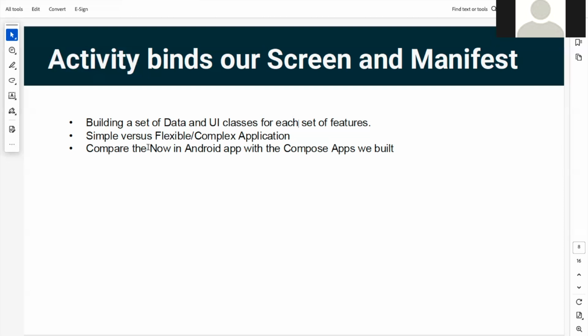So there is a sample application that Google has made called Now in Android. If you take a look at the link that I provide for Now in Android, you can see how a well-built Jetpack Compose application is built out with that type of architecture.